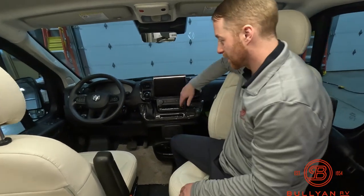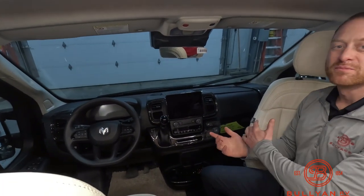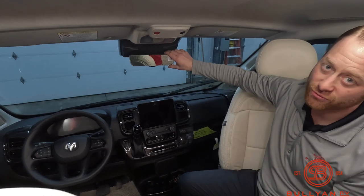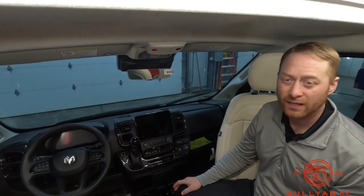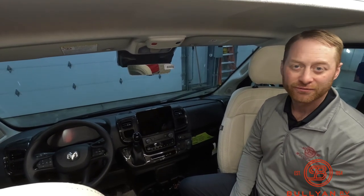Up here in the chassis, there's a nice big touch screen. This is a Winnebago camper van video, not specific to the chassis, but we can still help you answer questions. The chassis has lane assist, an assist to keep you awake, and a backup camera that's HD — beautiful view, very clear. It has a nine-speed transmission, so they claim 18 to 22 miles per gallon, and it shifts very, very nice. Everybody will say these drive very smooth, shift well, and good fuel efficiency. The nine-speed transmission helps fuel efficiency even more.